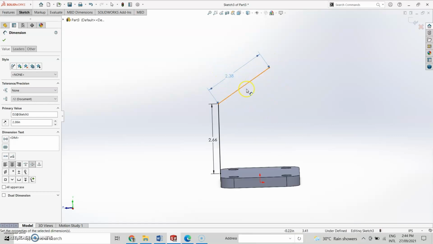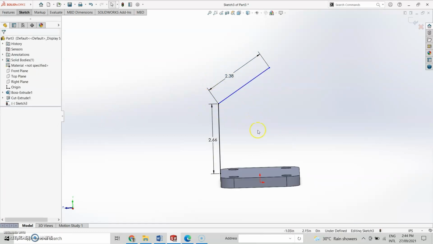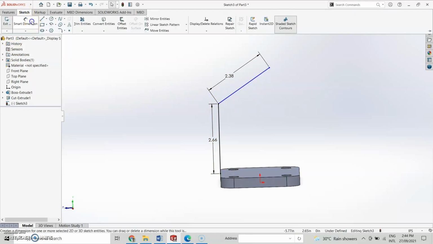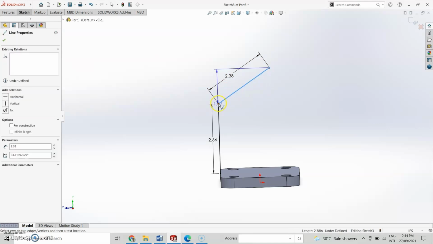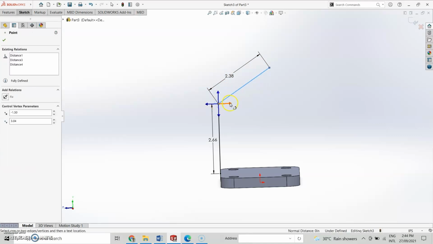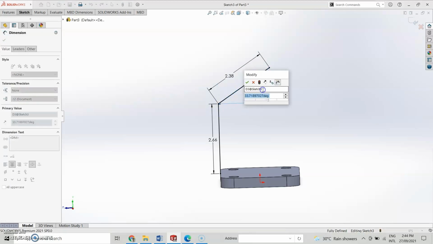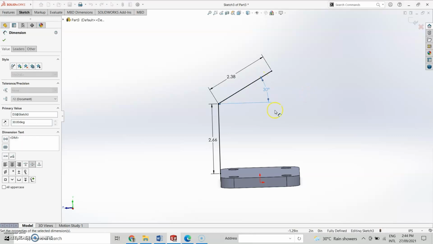And then we will specify the angle for this diagonal line. We will select Smart Dimension again, click this line, and then this endpoint, then select right, to the right, then change it to 30 degrees.